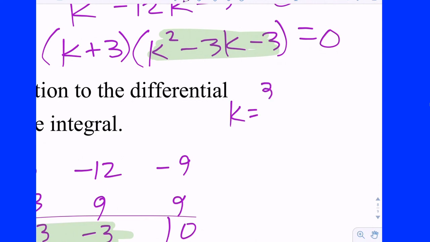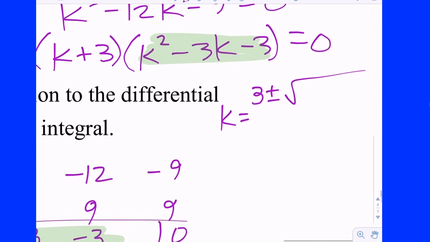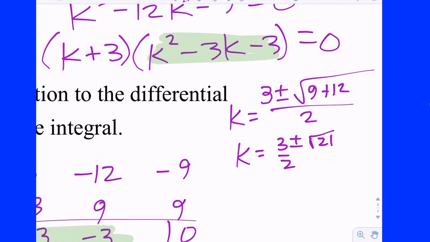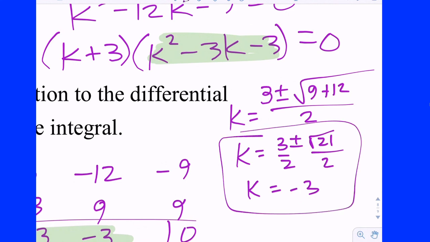The opposite of -3 is 3 plus or minus the square root of 9 minus, it ends up being plus 12 all over 2, if you kind of speed things up because you know the bell's coming. 9 plus 12 is 21. Any simplifying there? Square root of 21? 7, 3, both prime? No. So you can call it 3 halves plus or minus the square root of 21 halves, and of course you got -3.